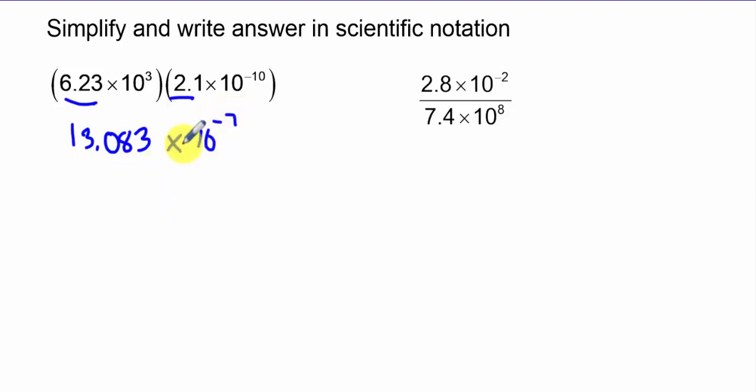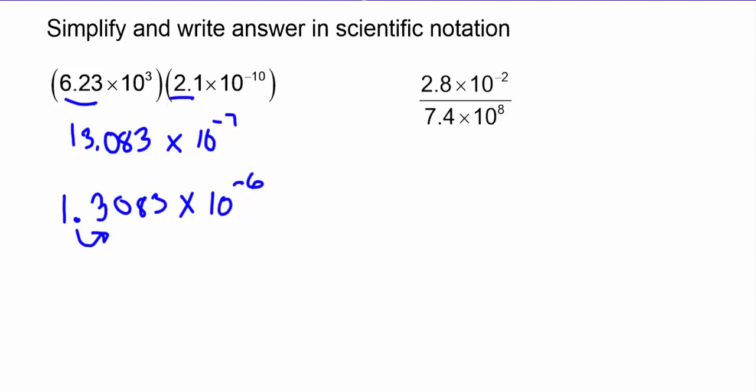Now in this case, we're going to leave the negative exponents because of scientific notation and not worry about taking the reciprocal. So again, we're going to need to make this a scientific notation number, and a scientific notation number has to be between 1 and 10. This is 13, so this is 1.3083. And then we have to decide what our power of 10 is going to be. Again, this is the original problem, so we have to have a value of 13. And in order to get a value of 13, I'd have to move my decimal place to the right. So that's like multiplying by a positive power of 10 to this. So this would be 10 to the -6th.